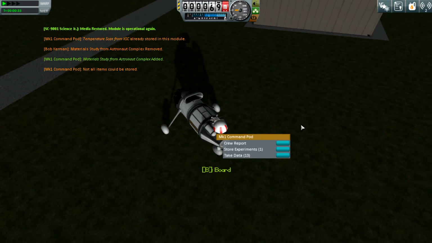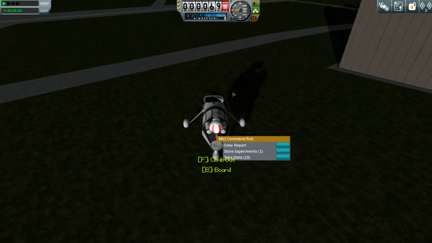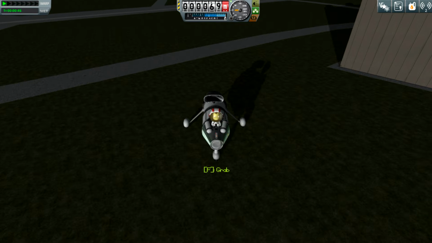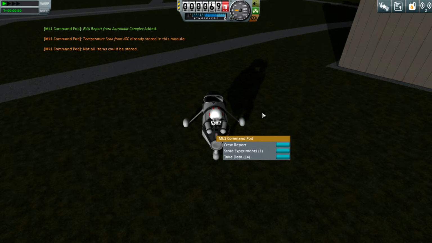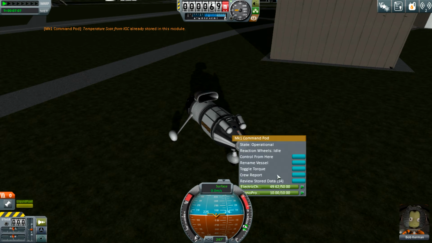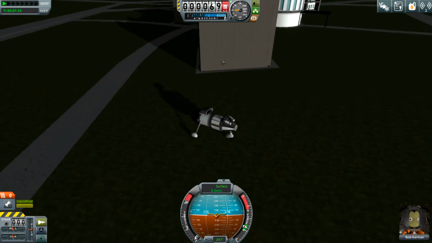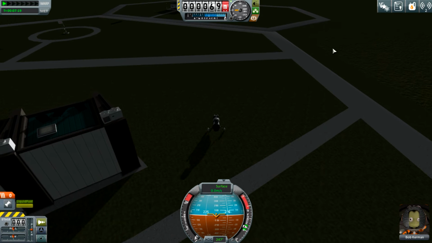So sometimes you'll forget things, like right here you see I can't store an experiment because I already have the exact same experiment stored. But that's fine, that happens. It's better to be safe than sorry, you know. So, take another one of those, and store the experiment. Take a grab here, and board. Dump. And I wonder if I can take a crew report here. Yes, I can. Good. So we'll have to remember that we need to remove the old crew report before we can take another one.